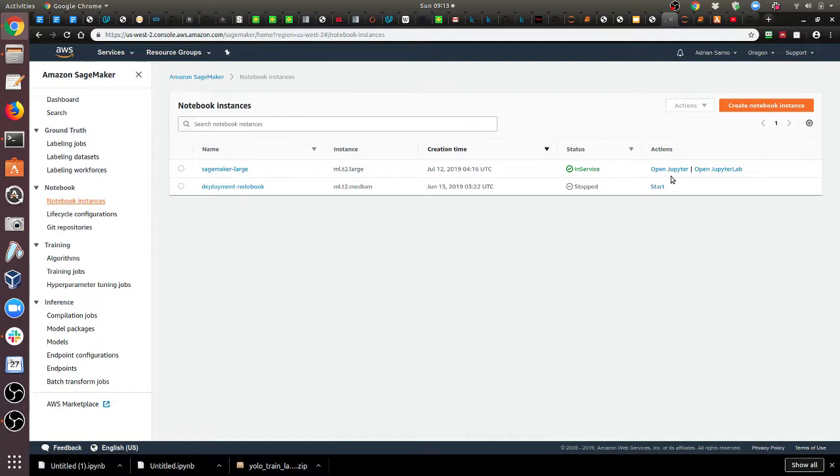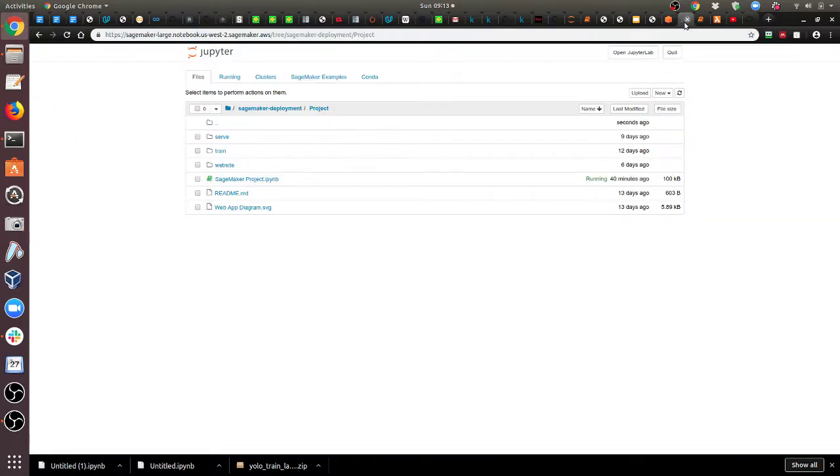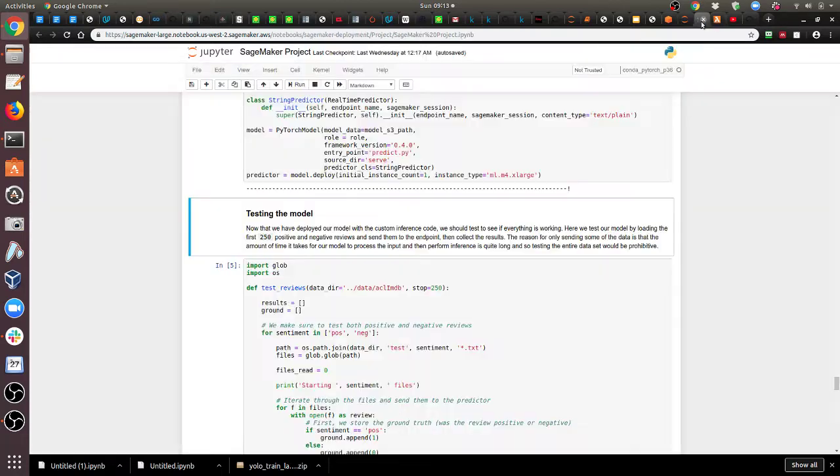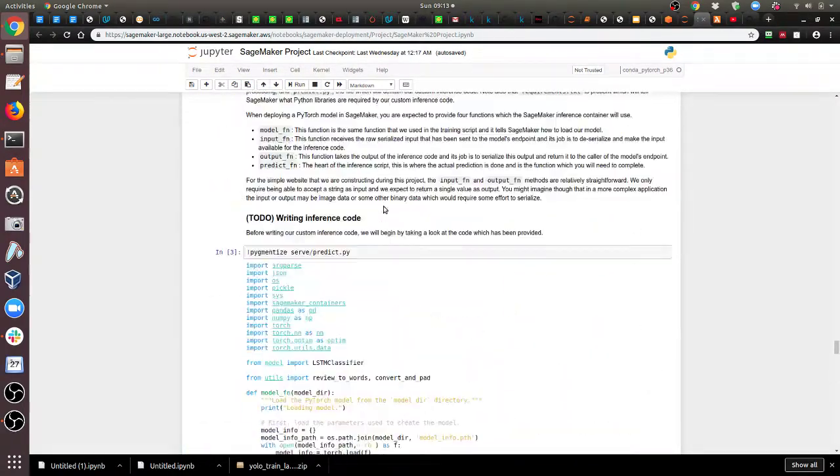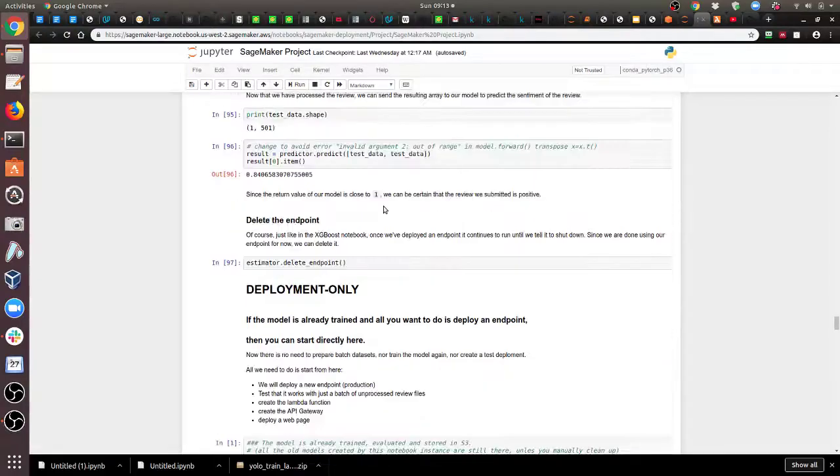This is where my notebook is running. From here, I open Jupyter, and this is Jupyter running in that notebook. And my notebook is a SageMaker project. So here's my notebook. This is what I have run today to do this demo.